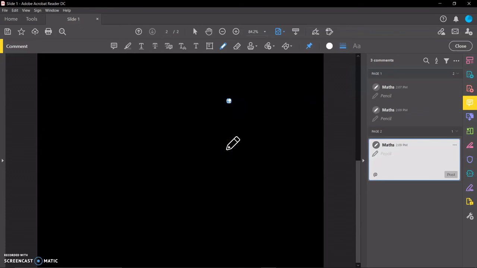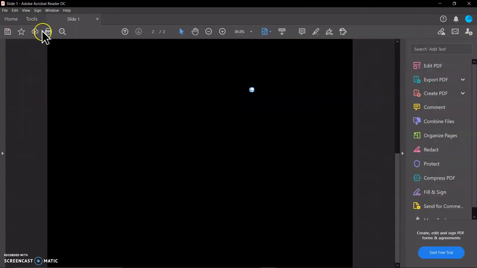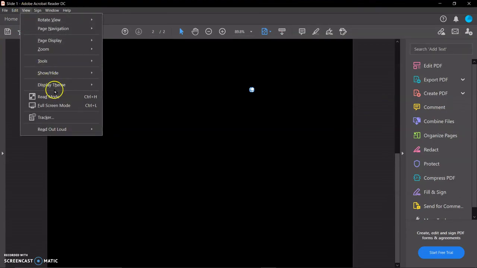I'll go to full screen mode back. Control L. So that should take me to full screen mode. Or you can go to view, and oh, my comments option is on, so I'll have to close that first. So that is closed. Now I go to view and I go to full screen mode. And now again I'll have to enable the pen option using the shift and D. Okay, so I'll do that. And it is enabled, and now I can write in white here.